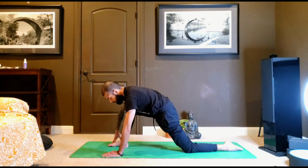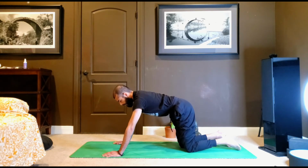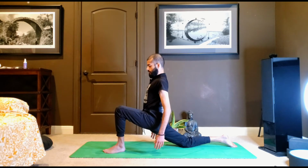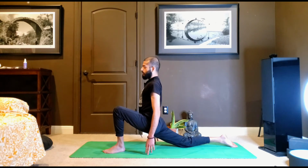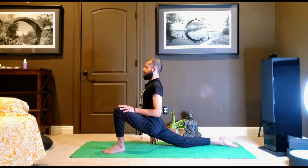Press back to a tabletop position. So we'll do that one more time. So bringing the left foot to the inside of the left wrist, coming up. So you might find yourself going a little deeper on this side again. If your mind starts to wander, gently guide your attention back to your breath or feeling sensations in your hips.